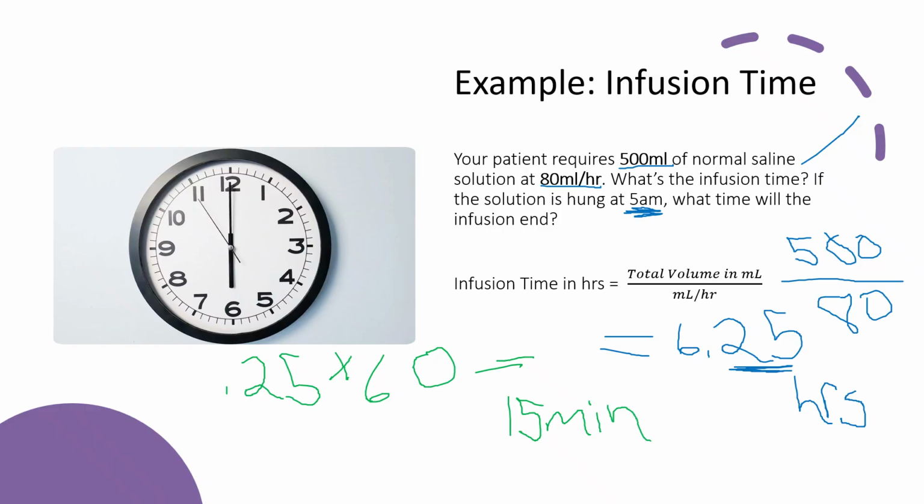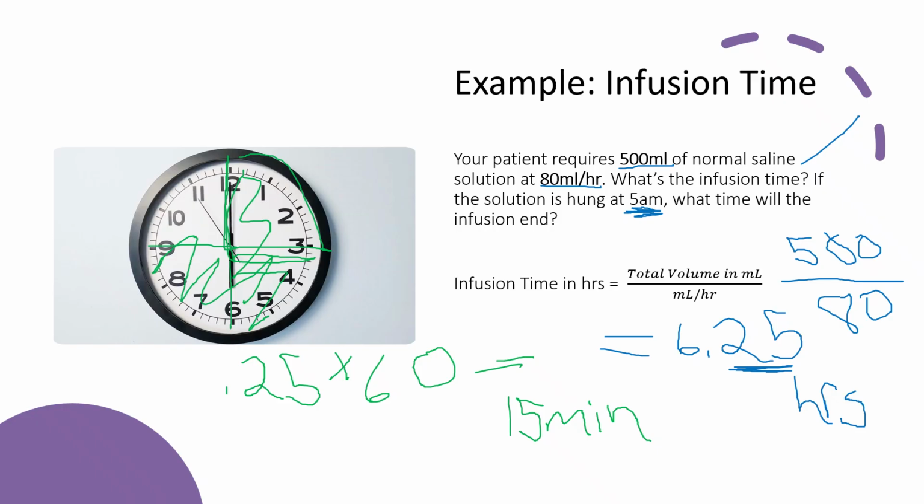Another way you can figure this out is by looking at the clock. So 1/4 is 0.25, so that's 15 minutes. Another quarter is that's 0.50, half of your clock, right? 0.75 would be 45 minutes of your clock, and then your whole 60, right, would be 1 hour. So when you think of 0.25 of an hour, think of 1/4 of the clock, which equals 15 minutes. So the infusion is going to run for 6 hours and 15 minutes.